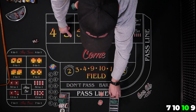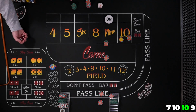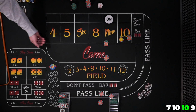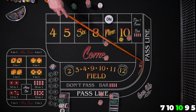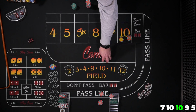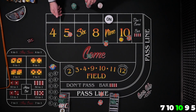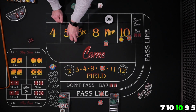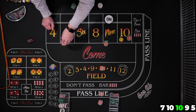And let's go ahead and get $10 coming. And let's see what happens. Here we go. We're looking for 9 or 10. Really any number will do. 5. Because now we have a new number. All right, the come bet's going to travel to the 5. We'll toss in this and ask the dealer, we want $20 in odds. Sure, $5 in change, 20 in odds. This player here will match the bet, $30 place bet.